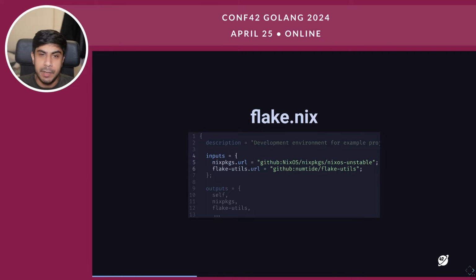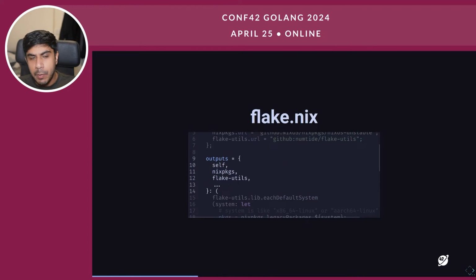It has a bunch of inputs and a bunch of outputs. In this case, our inputs are all basically going to be Git repositories. So one of them being Nix packages, which is this repository that has 80,000 packages. So this is where we're going to install our packages from. It has a bunch of outputs. Nix flakes can output a lot of stuff. They can build a Docker image. They can build an ISO. They can create a development shell, which is what we're going to do, dev shell. They can build a package. They can do lots of various different things, but we're really just going to focus on dev shells today. But it's just good to know, generally speaking.